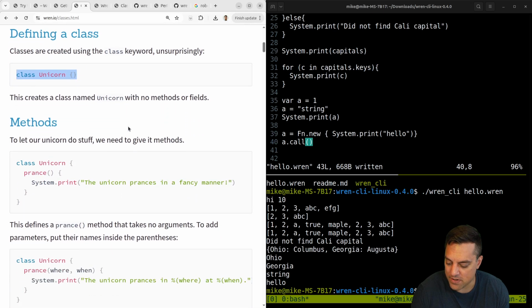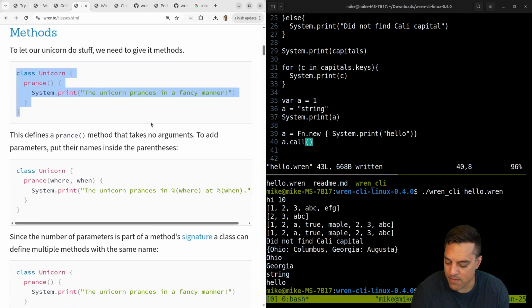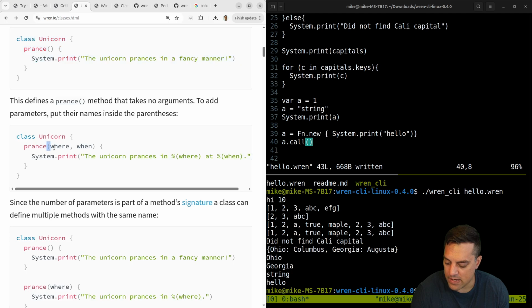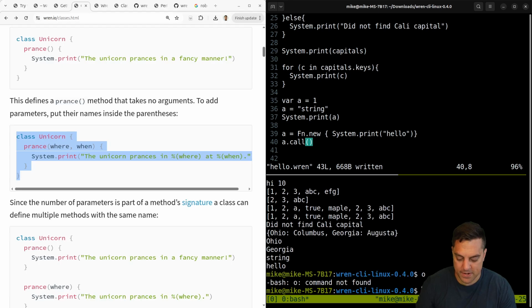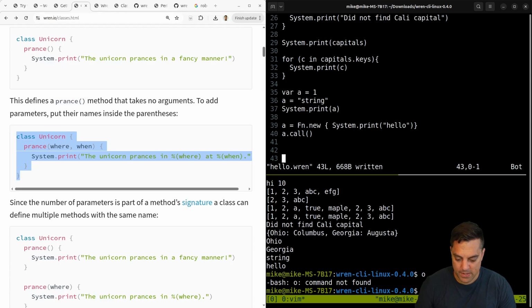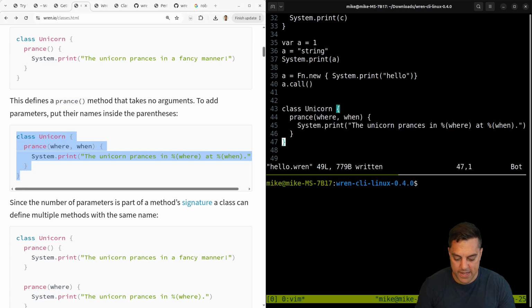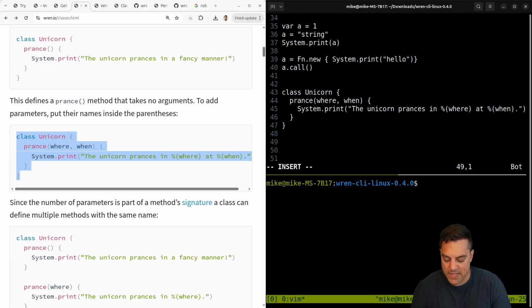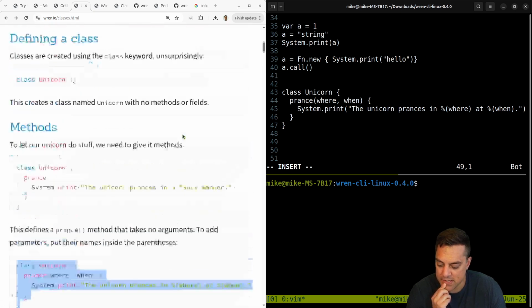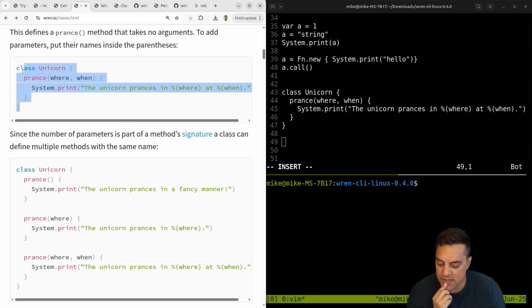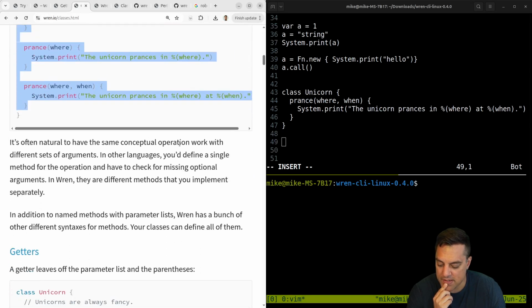Okay, so anyways, here's how to define a class. We can add methods to it, with arguments. These are looking more like the arguments that we're used to. Let's go ahead and just pop this guy in here, and paste in our unicorn class. Let's see, if I want to make an instance of this, can I define the type here? How do I create an instance? Okay, so here's how to make the type. We got a bunch of things that we can do with it.